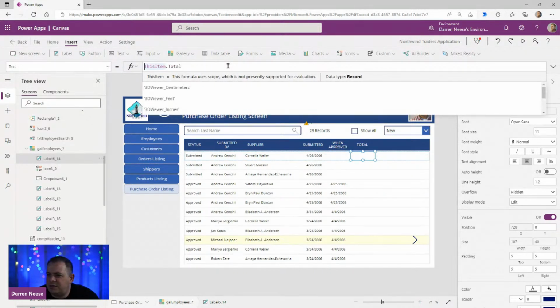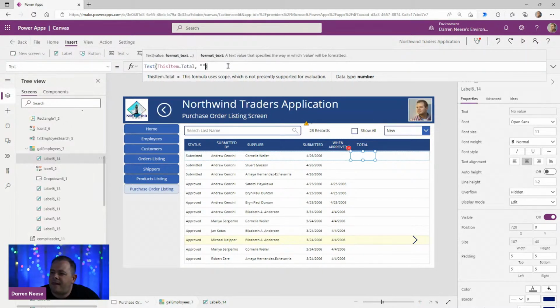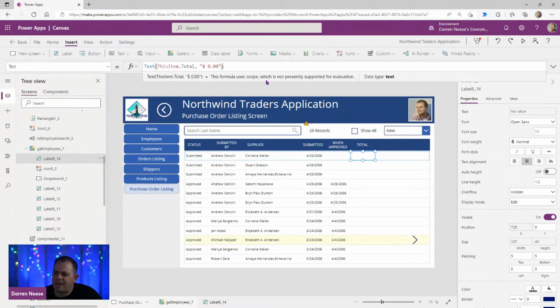Now this does need to be formatted as a currency. So I'm going to say text, the dollar sign in there, a dollar and change. Okay. And if there's no value, I guess it's going to display blank there, which is fine for now. Okay. Now what I'm going to do is there's an aggregate function that we can use.